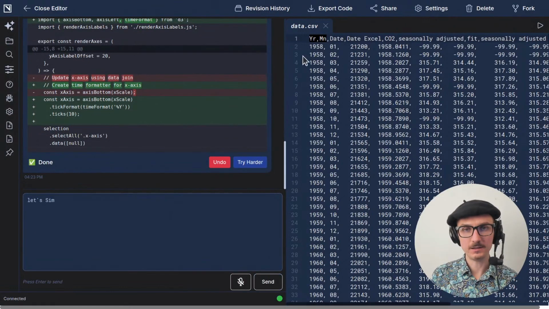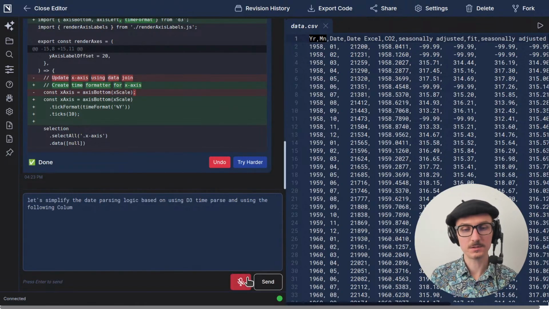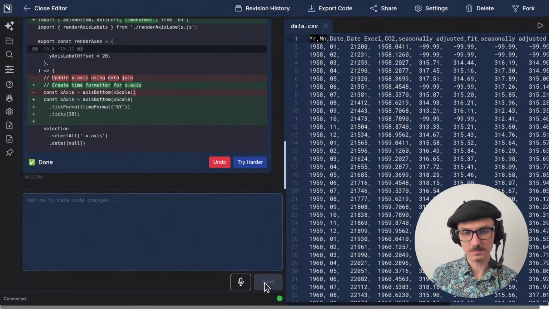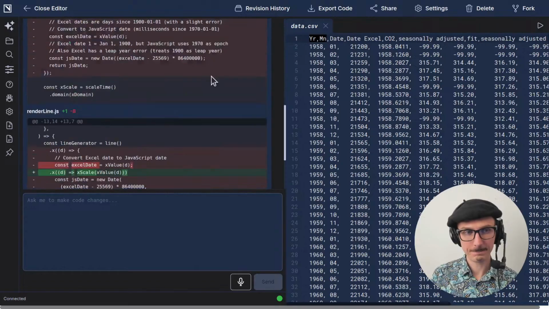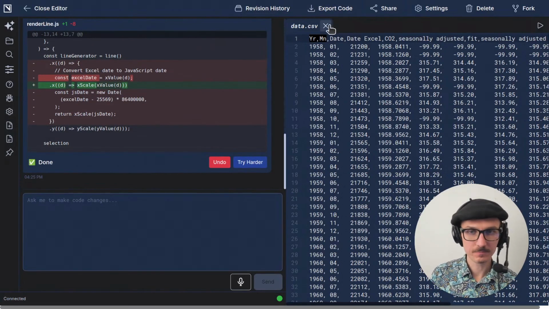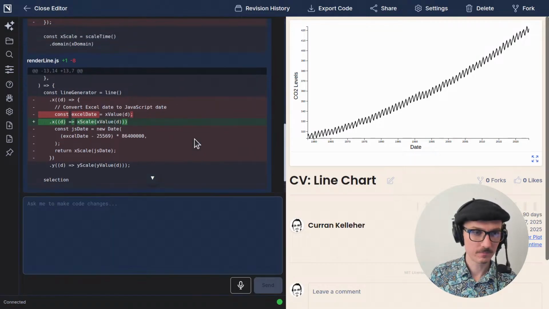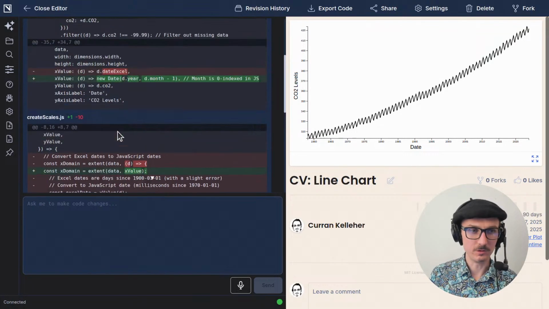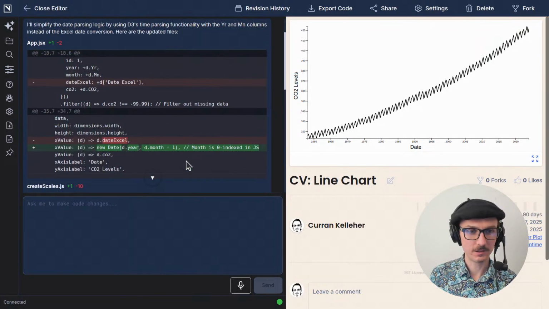Let's simplify the date parsing logic based on using D3 time parse and using the following columns. And then I'll paste YR and MN. Yeah, so that just removes a lot of that complicated stuff. And we just create a new date object with year and d.month minus 1. That's a pretty good way to do it.